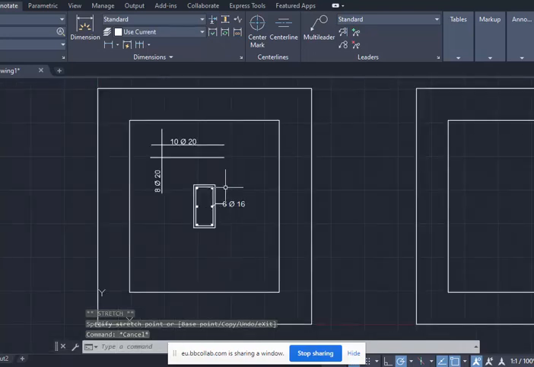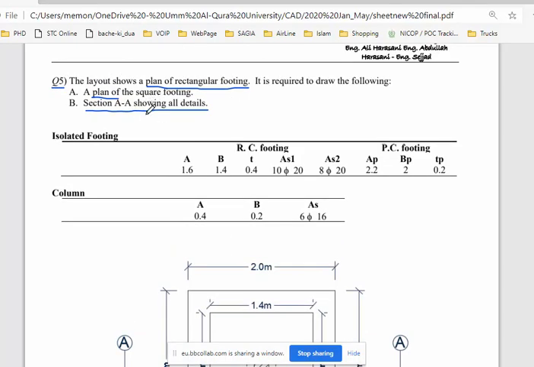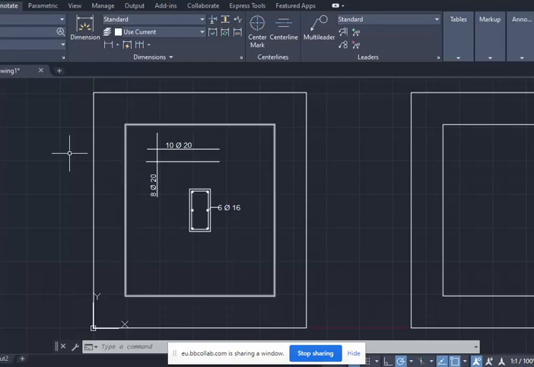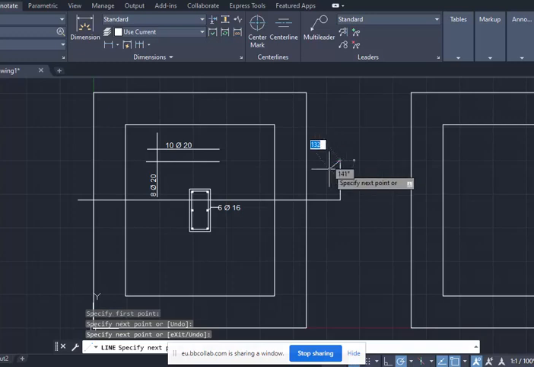So now this is the plan of your footing. Okay. And then the second thing, it says after the plan you have to make the section. Yani, you are cutting the footing from here, you are cutting the footing from the half. So how can we create the section? For the section we can simply make a line. We want to make a line from here to here and this direction, and again you can copy this line, or you can make the arrows.